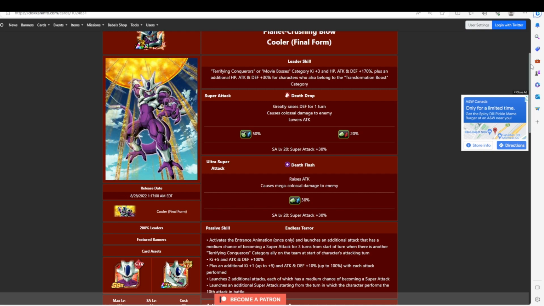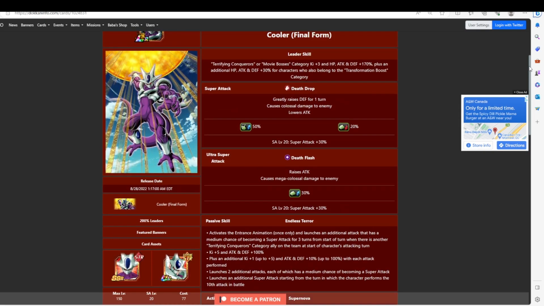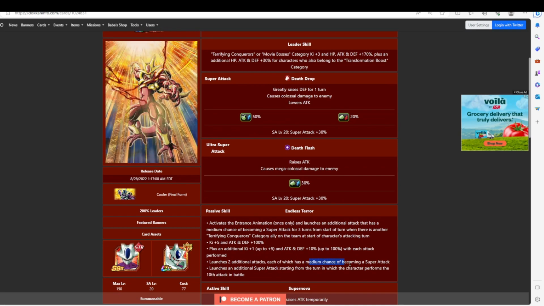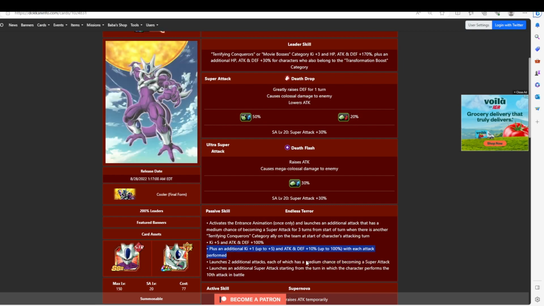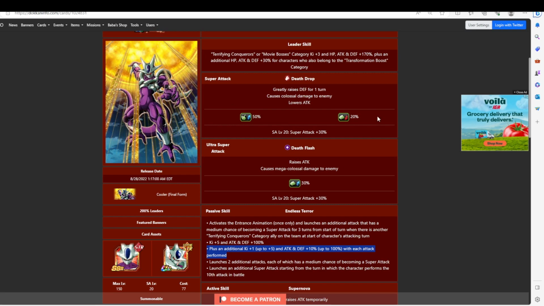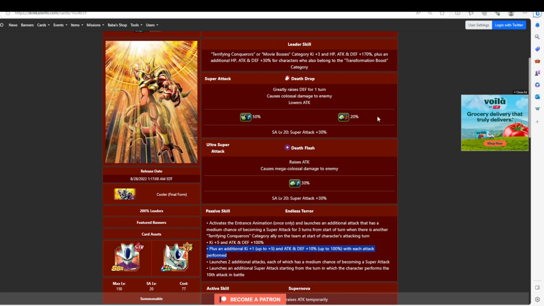But Cooler is just, I don't know, I just don't like the RNG, because as far as his passive, it's only a medium chance of becoming a super attack, which is a 30% chance. So I don't know, I haven't been having a good RNG with this Cooler, but he is still a fantastic option. So I would still say for red coins, you definitely want to go ahead and cop him, but again, maybe towards the end, if you don't have, of course, Zamasu.